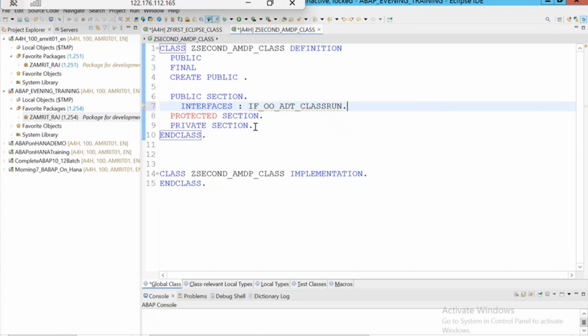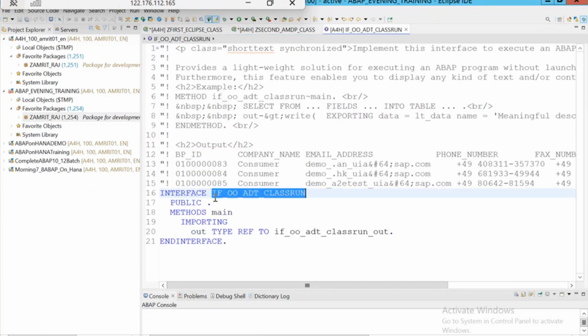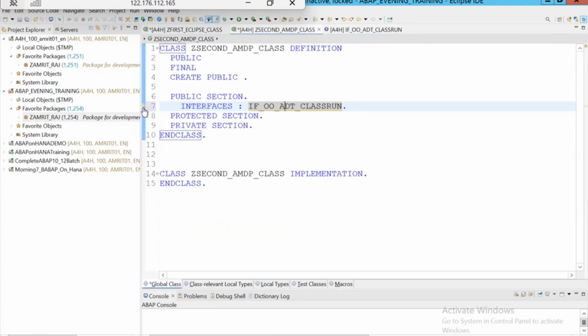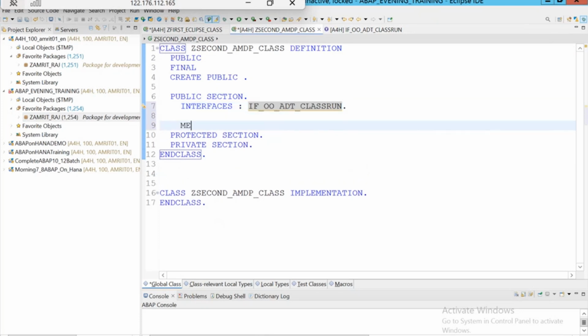There is the interface. If you go here and press F3, you are going to see there is the interface, and can you see one main method inside it? Can you see this one main method inside it? So this is a default main method this interface has given, and it is asking for its implementation. So suppose I am creating one method here which I want to execute locally.